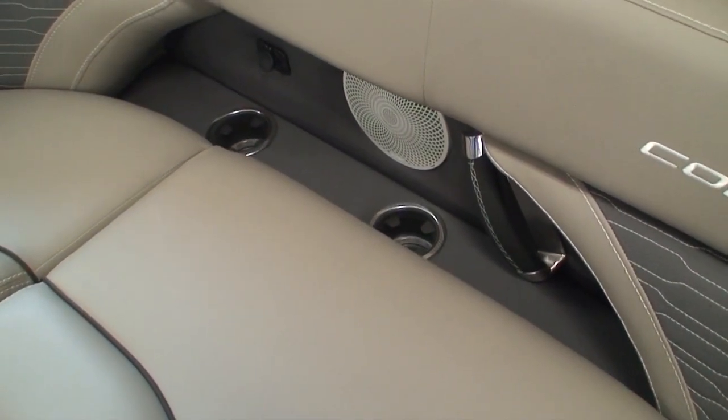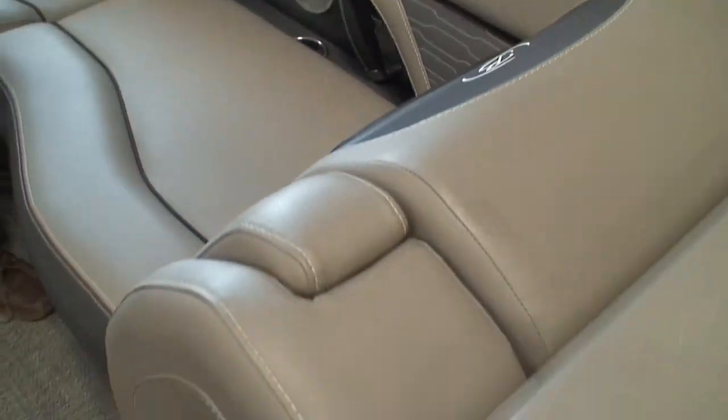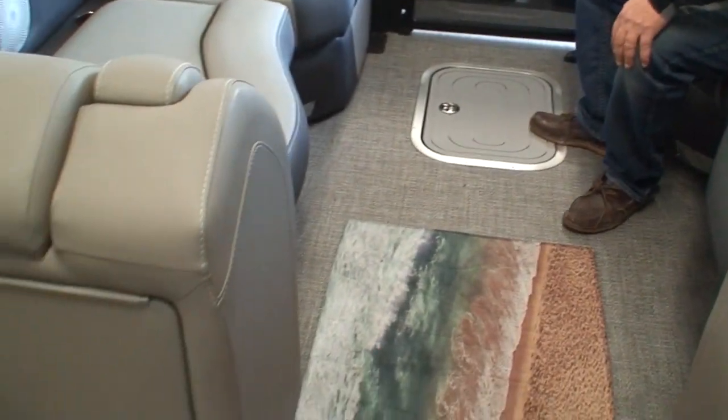Okay. Now, by the way, there are two different colored base vinyl in this boat. This one we did the dark gray. The other option is the light gray.